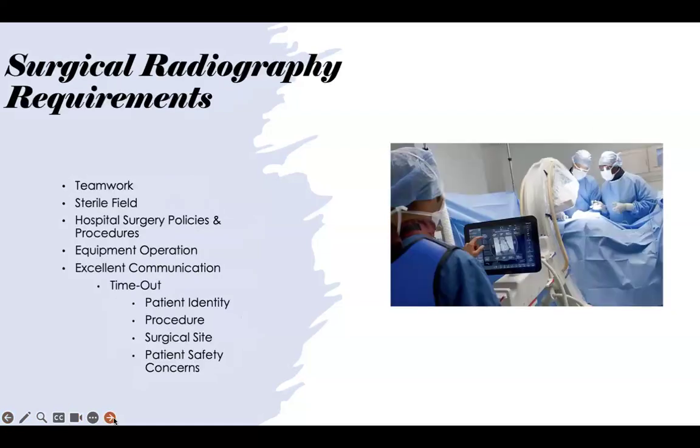So, surgical radiography. That's basically when we take the C-arm to surgery to use during a surgery procedure. What are the requirements? Number one, you've got to have teamwork. There are a lot of moving parts in surgery. So we are part of the team in that room to make sure that we're getting the imaging that the doctor needs to complete that surgery. Sterile field: knowing where your sterile field is in proximity to your machine, and to where you are, to make sure we don't do anything to contaminate the sterile field.